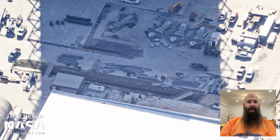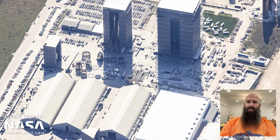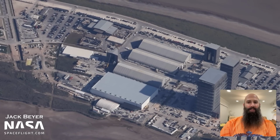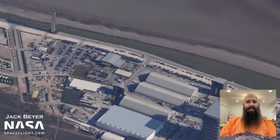Finally, there's these mega bay workstations which haven't yet been installed. These go on the interior corners of the building. All of that, and I'm almost certainly still missing things. Some of these things might be test articles, one-off pathfinders, parts waiting to be scrapped, and some might be flight hardware. Pretty cool. All right, that's the production site.